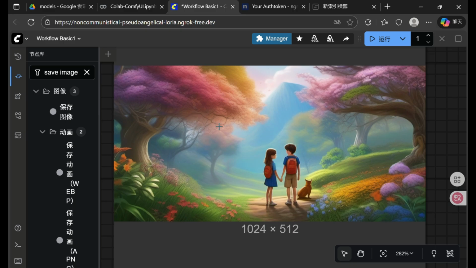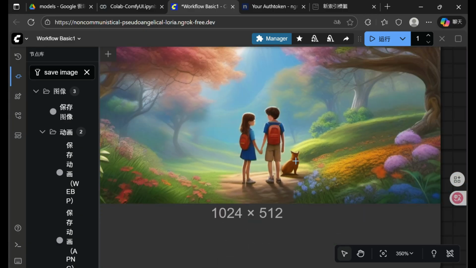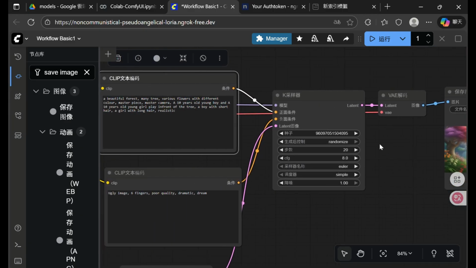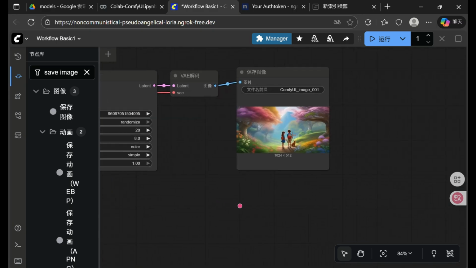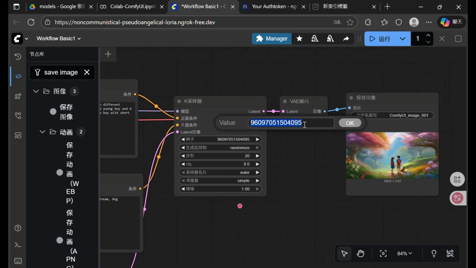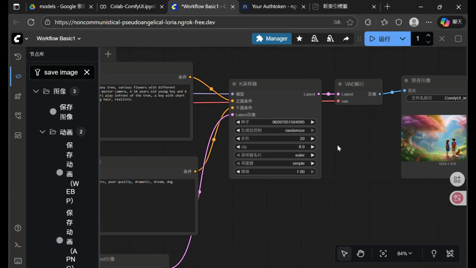a tree, a forest, and why is there a dog? If I don't want the dog, I want to remove the dog. So I put dog in the negative prompt. Okay. So we have to copy this value. This is the seed. So we try again, but wait, I want the seed to be the same.